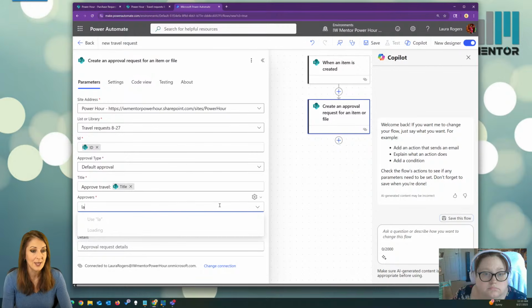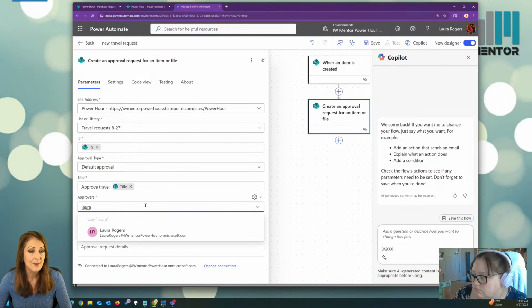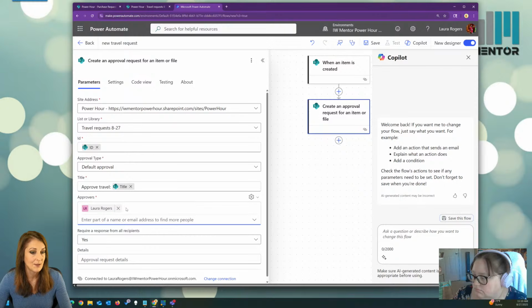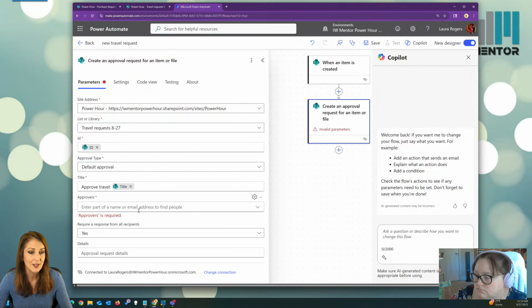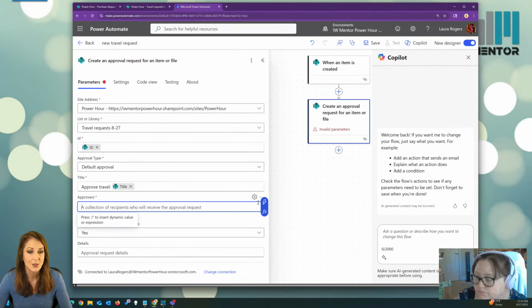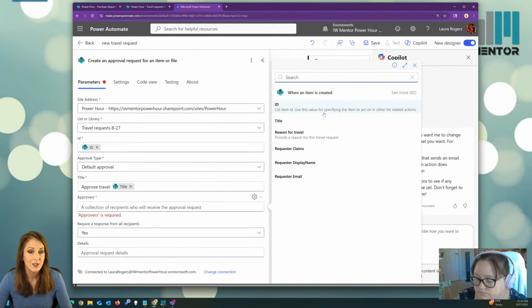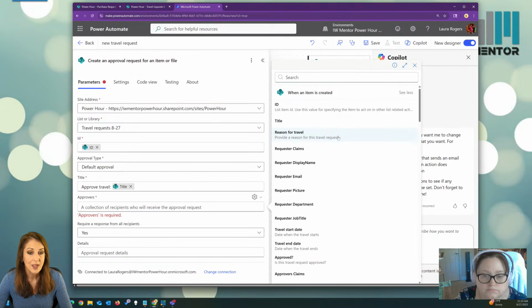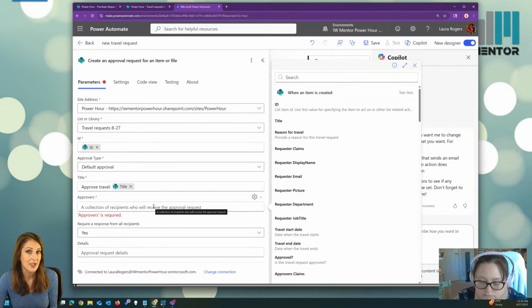I could just type the name of somebody in here and resolve names just like a people picker, or you could have it use dynamic content and pick from fields in here. I'm not going to go to this extent, but I could say, whoever the requester is, I could do a get manager action in the flow to get that person's manager, and then send the approval to that person's manager if I wanted to.